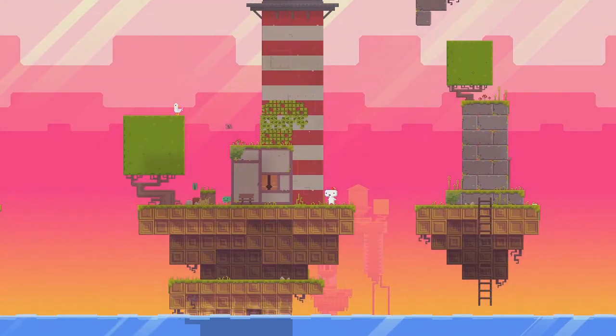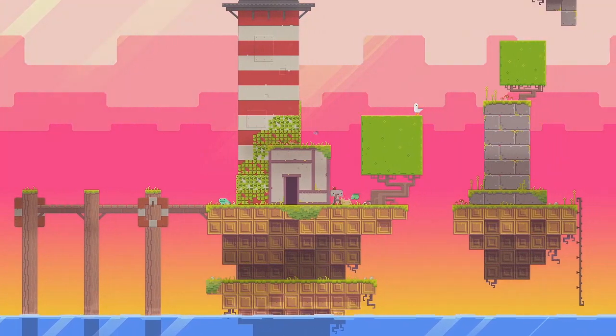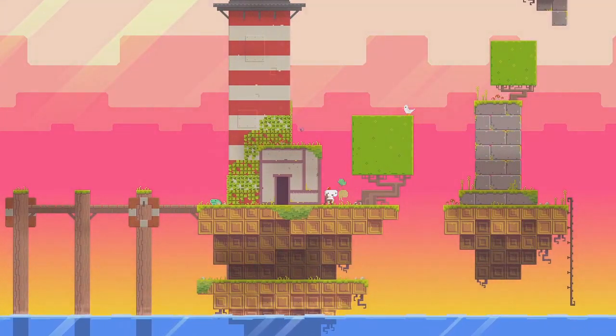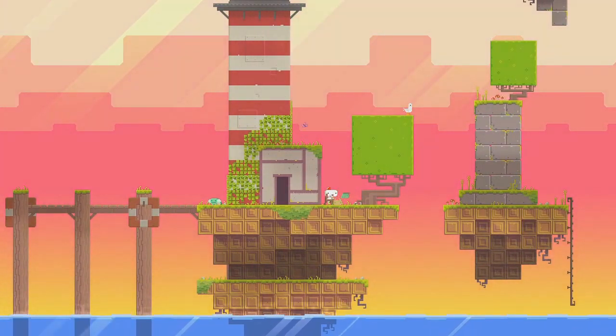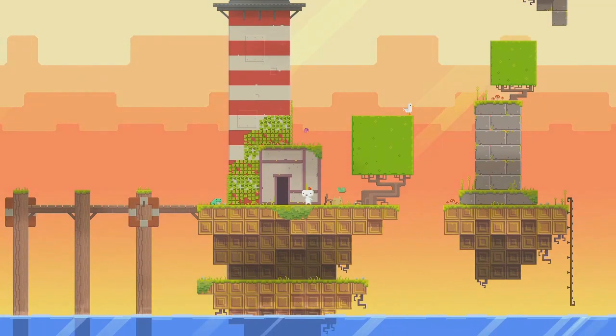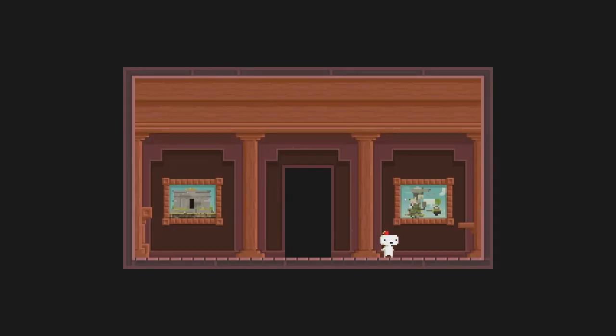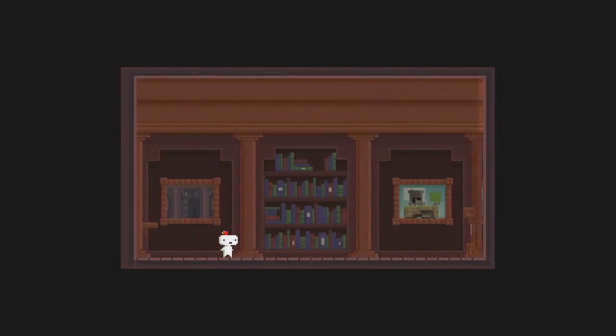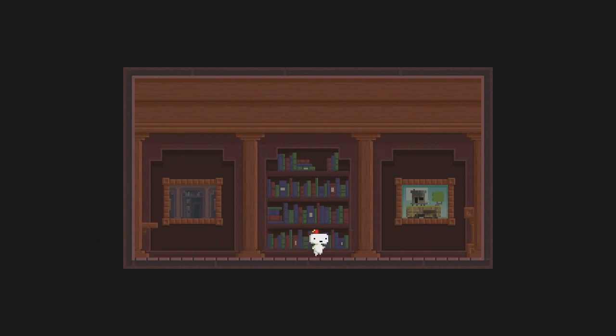Yeah, so I think I've reached the point to where I'm happy with what I've managed to solve on my own, and I'm going to start looking for some hints online. So, wish me luck finding hints without getting spoiled. Alright, so I decided to look up Fez Museum Room Secret, and apparently you can just push the bookcase.